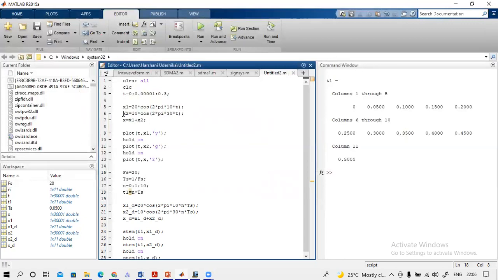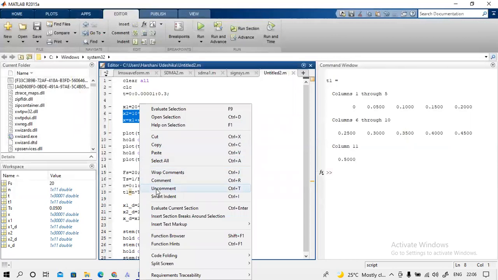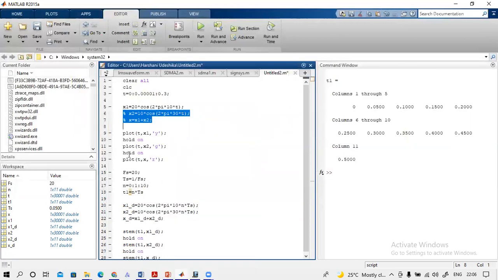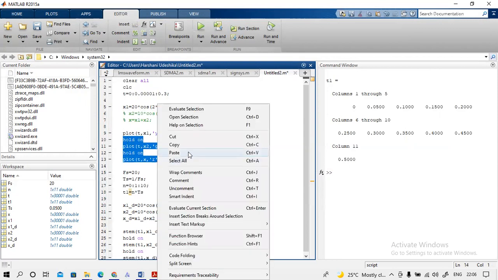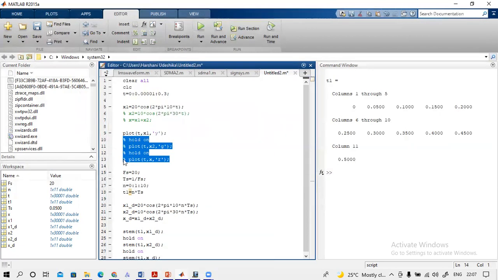So first we will consider this x1, first signal. I will remove this, otherwise you can't see it. So I'm going to plot only this x1. Hold on, command.